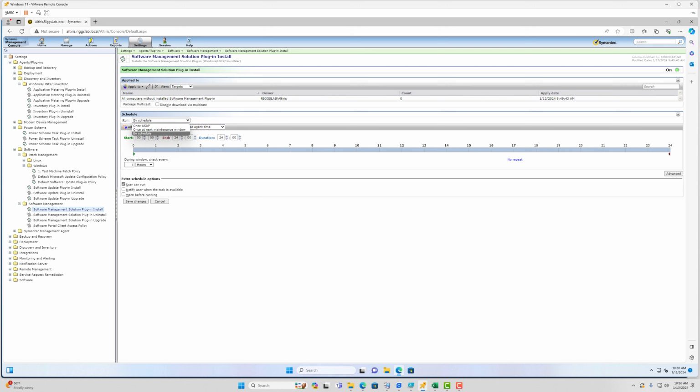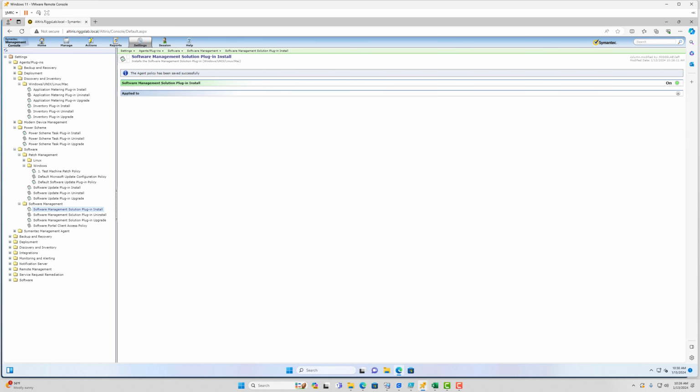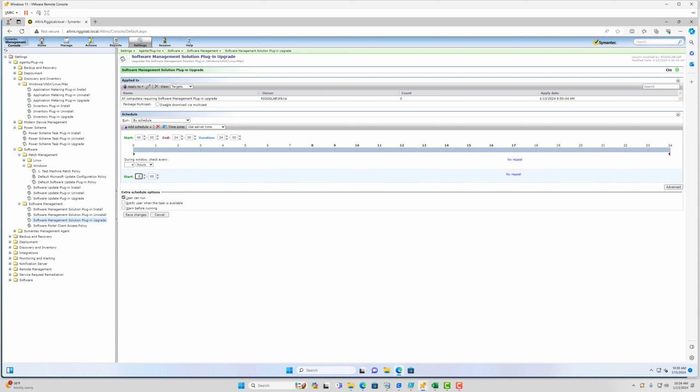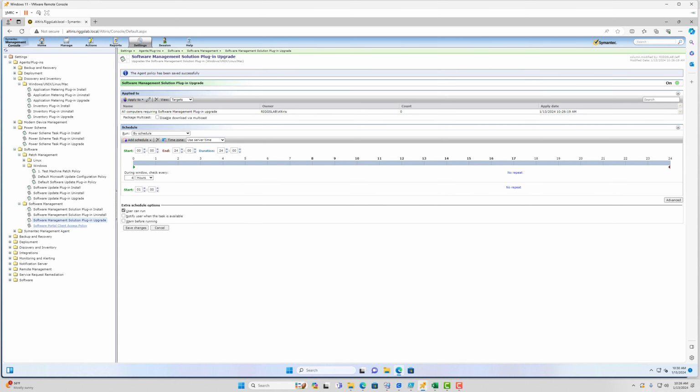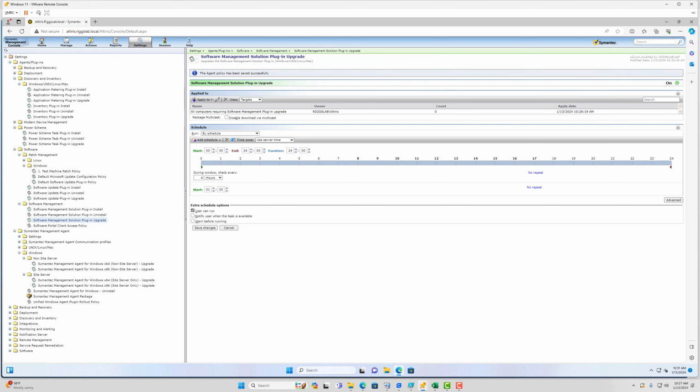Interesting. This one hasn't. I know, that's right. No, you have to do it this way. All right. This is a software portal. We're going to poke around with that later too. What we're going to do on these, they're upgrades as well.